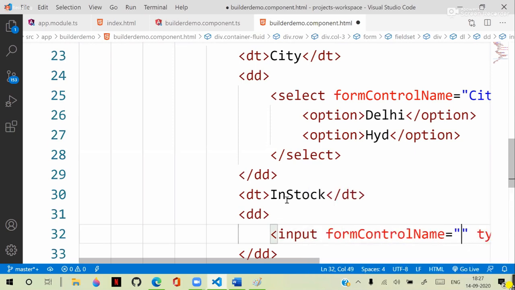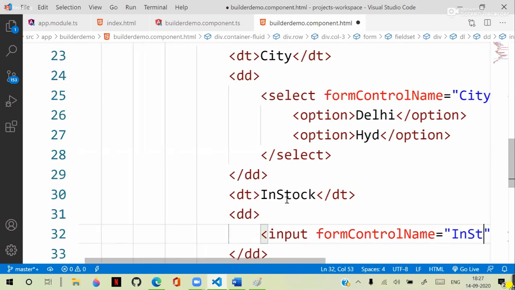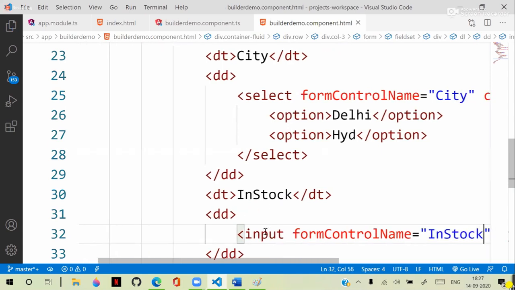Control name is equal to in stock. That is the basic approach of how we can add it, how you can configure it. So these are all the options that we are configuring and defining here.